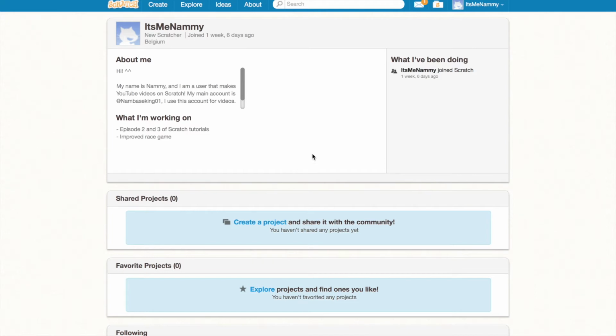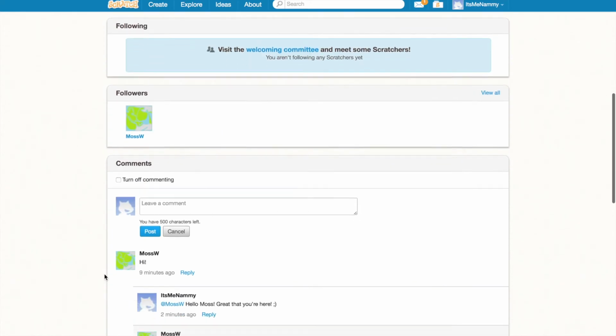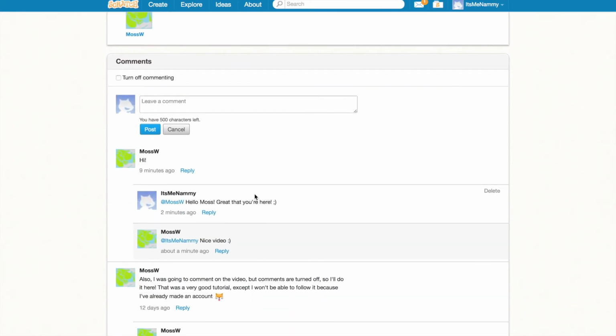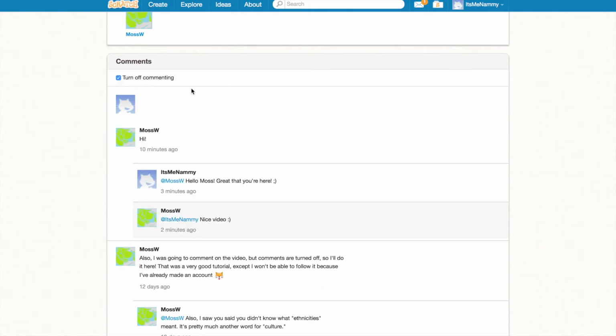If you see anyone rude or someone trying to steal your personal information, make sure to report them. Now, hopefully you understood how comments work. Now, of course, if you don't want people to comment on your profile and you want to be the dude who's closed away from the community, which is perfectly fine, then there's this little checkbox here that says turn off commenting. You can always turn this on, and then as you can see, no one can comment on your profile.